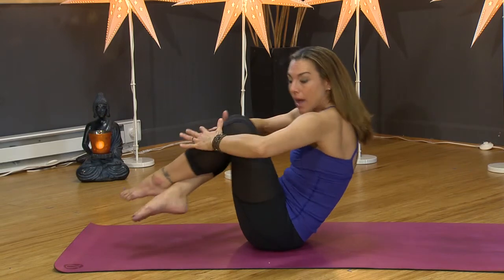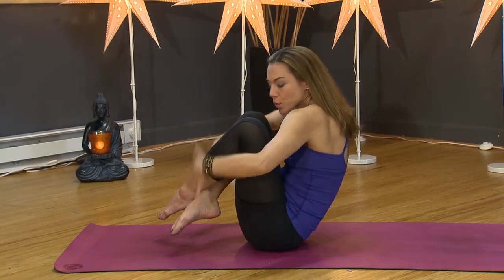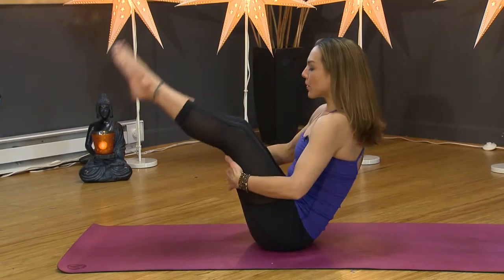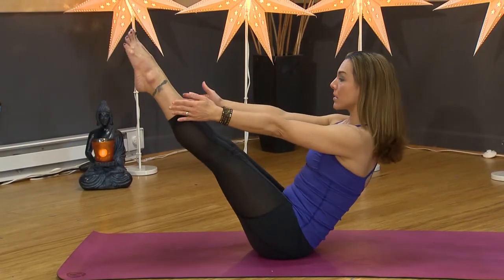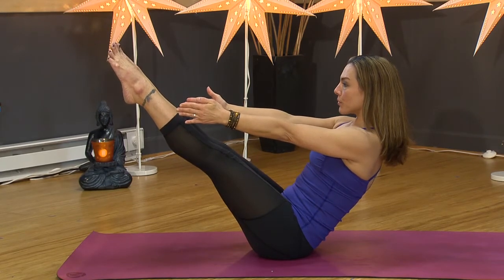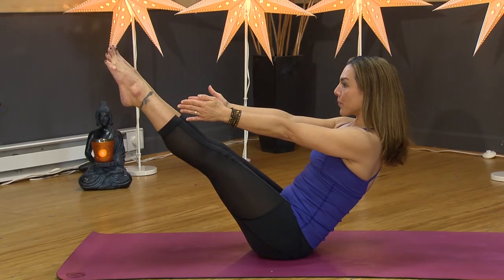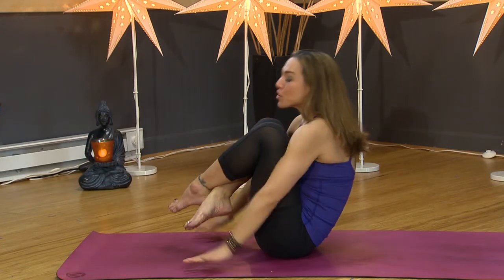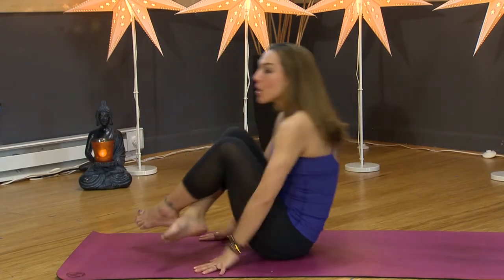Our knees come up high. This is a lot of core. Hip flexors work. Suck your belly in. Inhale, pick up. Exhale, lower down. Navasana again. 1. Look at your toes. 2, 3, 4, don't forget to smile. 5, cross those shins, inhale up, lower down.